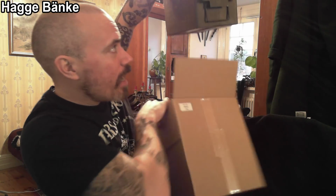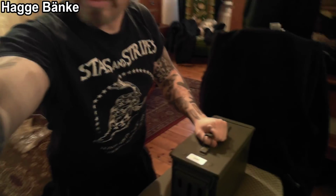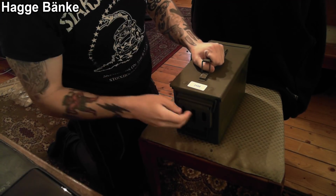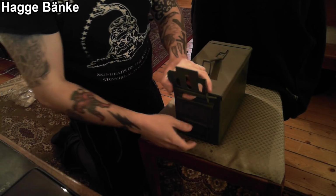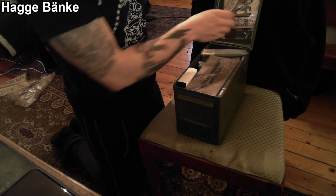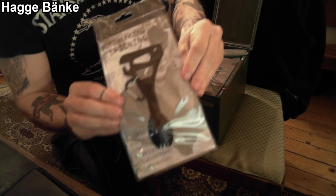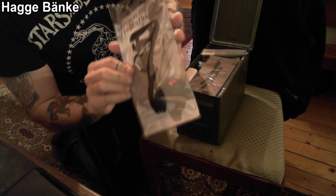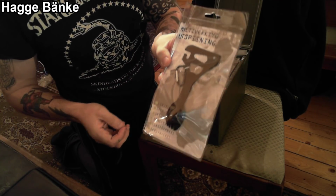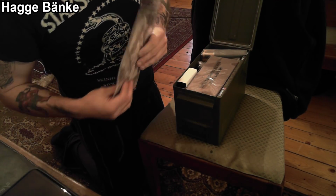And here's the ammo can. So I'll turn this downwards a bit so you guys can see it when I open it. I figured I'll always get an ammo can. Okay guys, tactical spork. Probably never gonna use this.